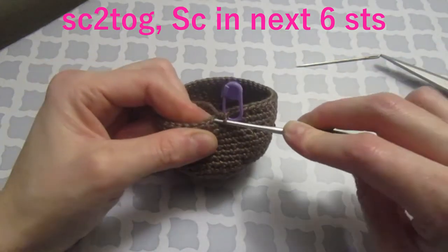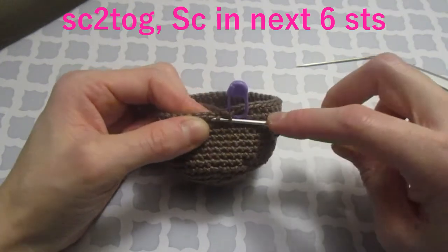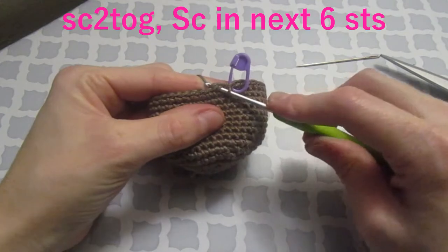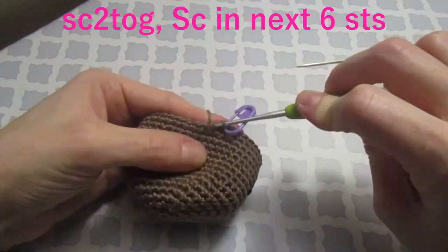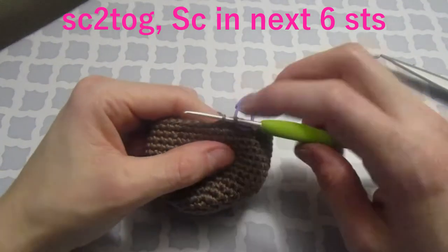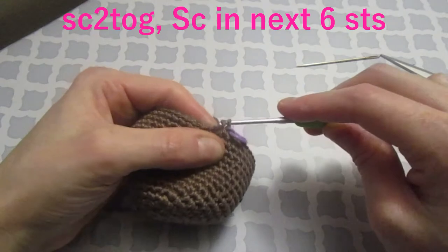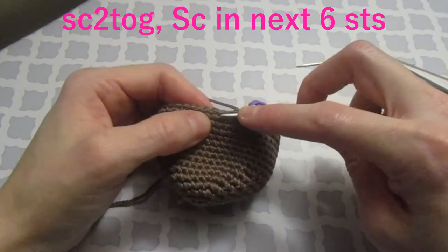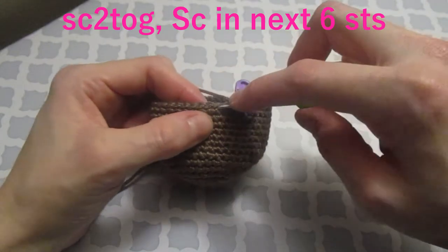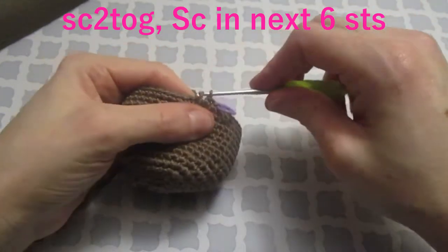What I do is I insert my hook into the front loop of our first stitch and insert into the front loop of the second stitch. Yarn over. Pull the yarn through those first 2 loops. Now I have 2 loops on my hook. I'm going to yarn over and pull through both of those 2 loops. That is an invisible decrease. Now I'm going to do 1 single crochet in the next 6 stitches.